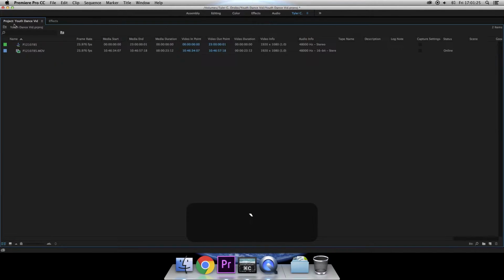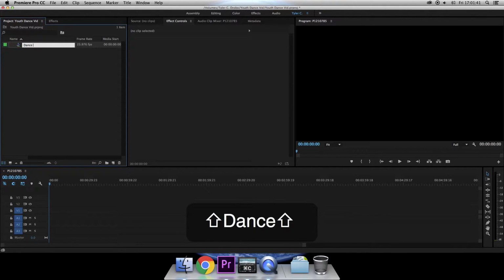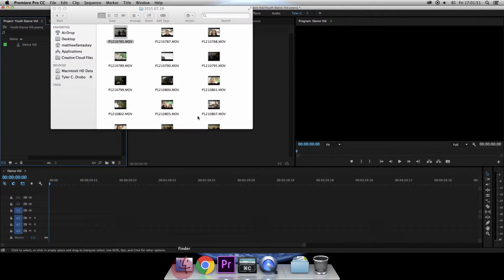So just to double check, we'll maximize the project window, and our frame rate is good, and video info is good, so that's the resolution that I want. That's what I'm going to be shooting at. Yours may vary. I can then delete the clip and rename the sequence. So if you don't have any footage, just create a new sequence, and if you know what your settings are going to be, set them now, or if you don't until you get the footage, set them later.